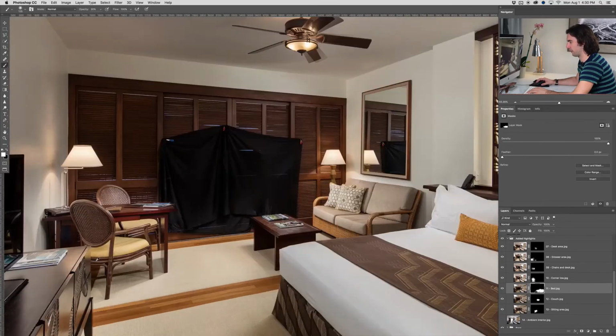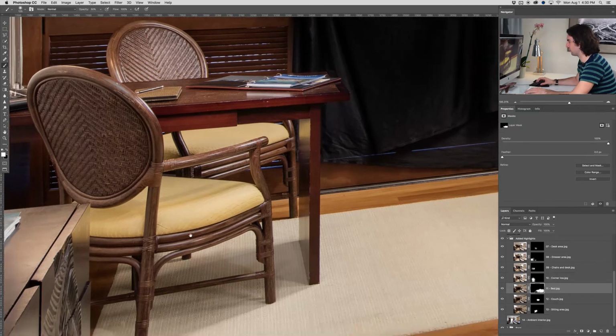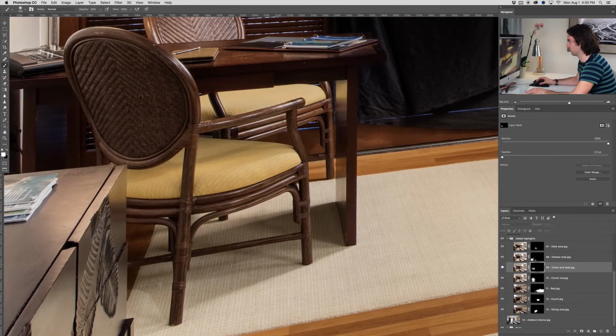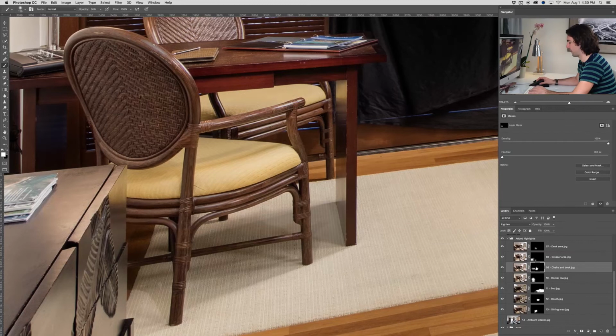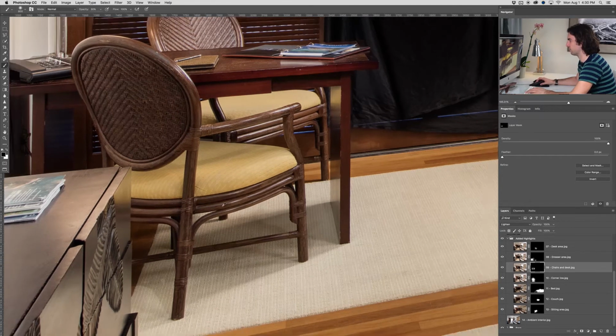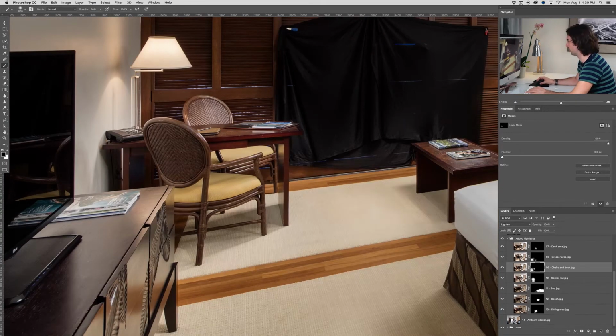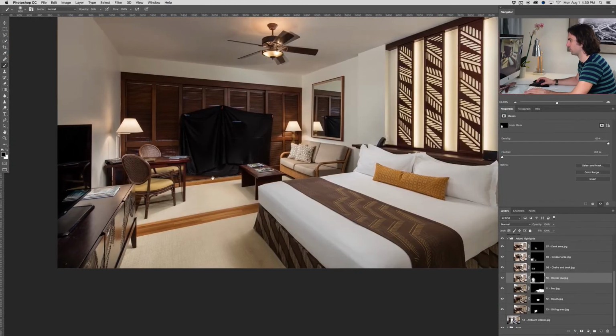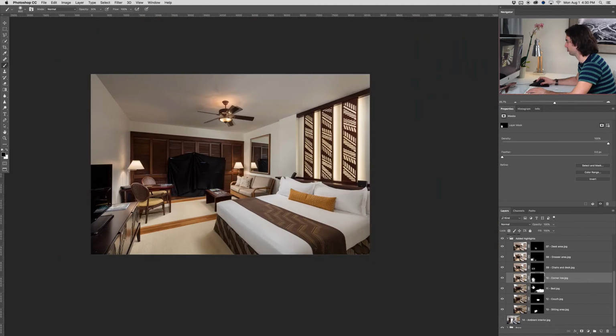And then I think I went a little too hard over here on these chairs. So on this mask, number 9, I can select that mask and, using a brush, sort of paint out the light painted areas to get a more natural kind of feel. Same thing over here, a little bit too hot. So I'll paint out some of that to keep some natural shadows in there, but I still want some of that nice crisp sort of light painted feel.